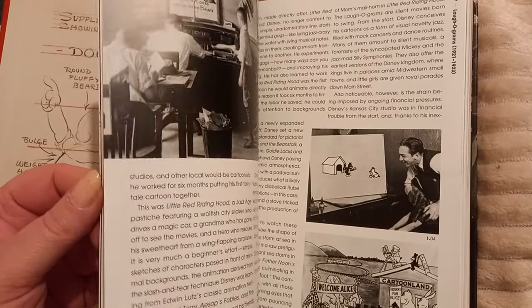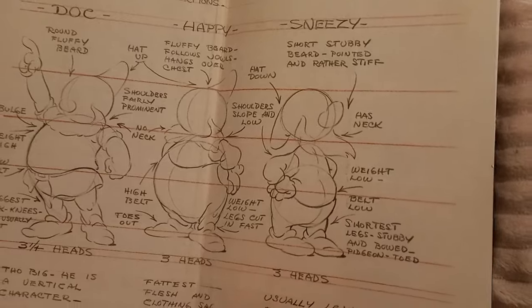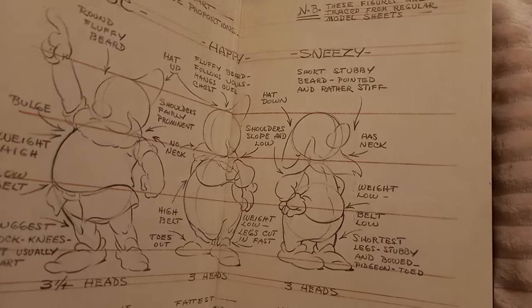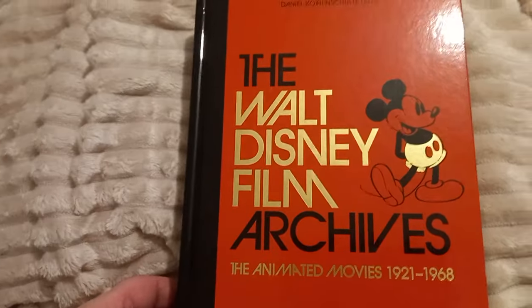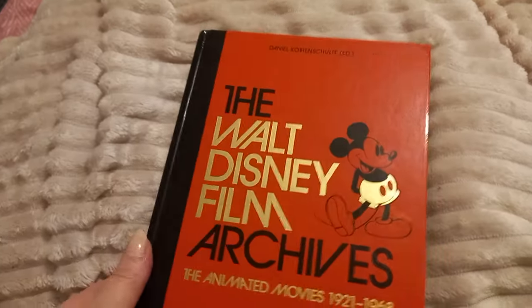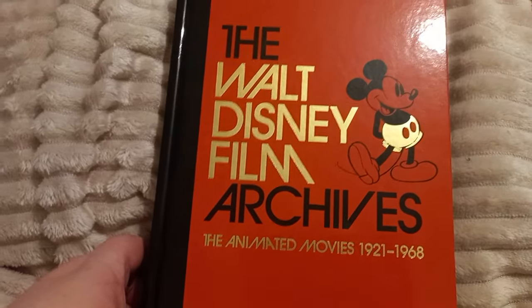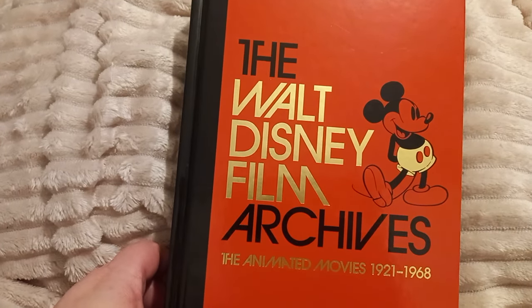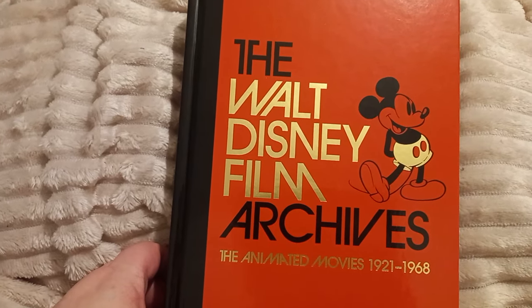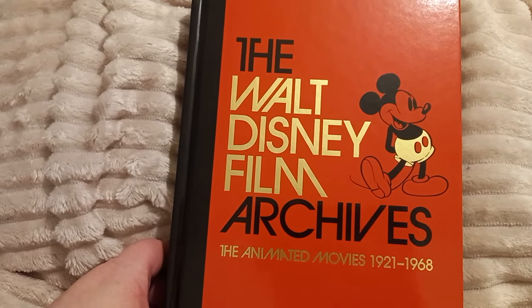There's a little bit about the beginnings of Walt Disney with the Alice comedies and the few other films that came first. But it really is just absolutely stunning, and as you can see it's got such a good size to it, with a lot of detail in here — and that's even with a couple of the films not getting any articles. So aside from the grammar issues and it needing a decent edit, the actual content is really pleasing and it's an absolute joy to read.